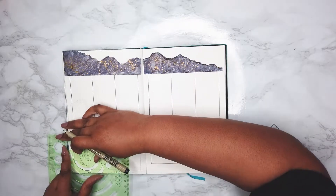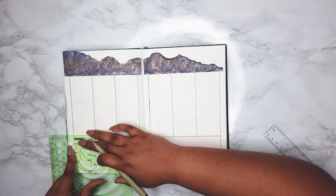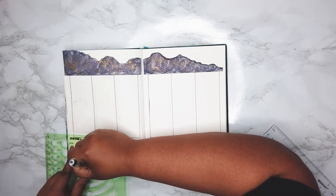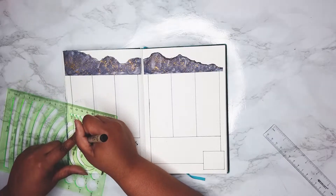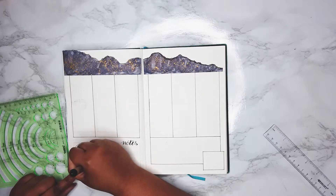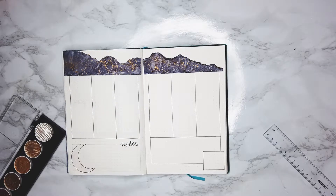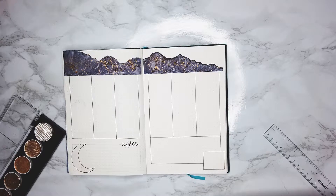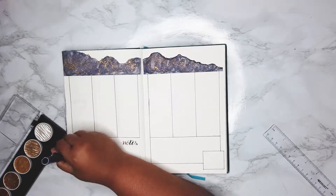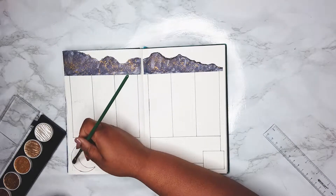On the previous week spread I had a moon and I used a paint pen to color it in. This time I decided to make a moon — it's actually in the corresponding position on the back side of the same page. I wanted to paint it, so I drew it out. It's a little bit larger than the other one, so my regular circle stencil wasn't big enough and I had to use the arcs stencil. I grabbed my Coloro gold metallic paint and painted it, making sure to use very little water so it wouldn't bleed through the page — a lesson I learned from practicing in my test book.